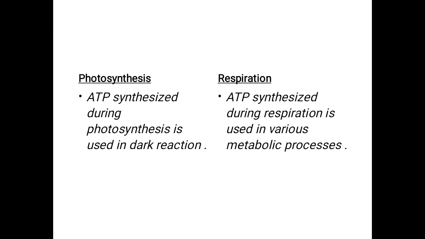The next point of difference is that ATP synthesized during photosynthesis is used in the dark reaction. However, ATP synthesized during respiration is used in various metabolic processes. The ATP in photosynthesis is formed during the light reaction and is used to fix carbon dioxide in the dark reaction. However, in respiration, the ATP synthesized is used in various metabolic processes.